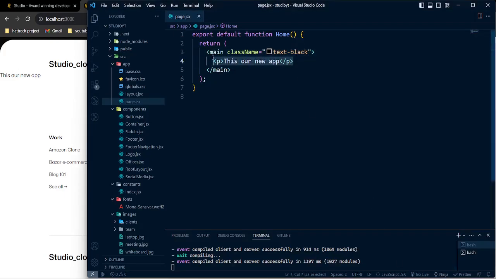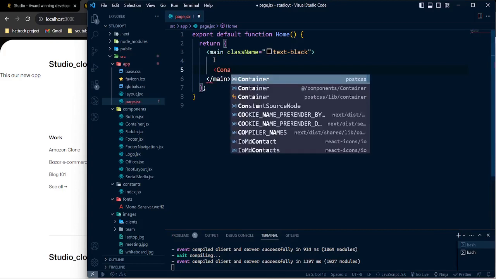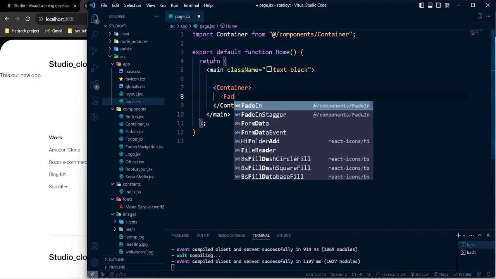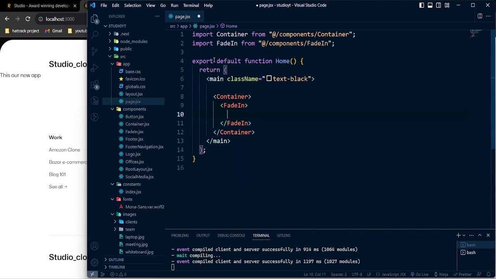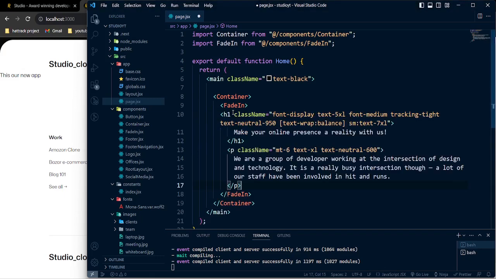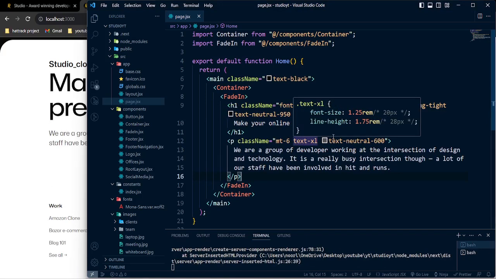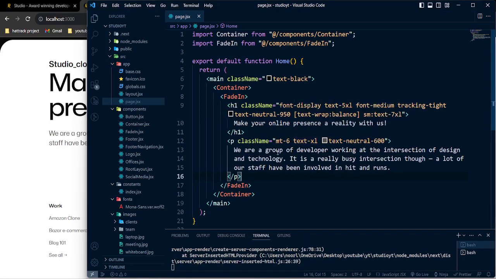So now instead of keeping it here, I'm gonna keep everything inside that container. Inside that container, I'm also gonna take that fade in. And now I'm gonna pass two things, the h1 tag, which is responsible for make your online pages in reality, and we are a group of developers and other things.